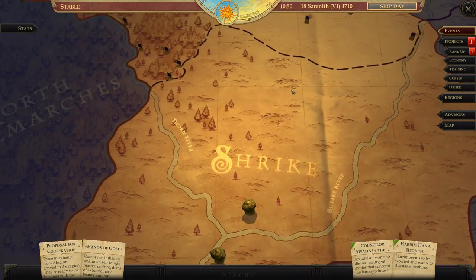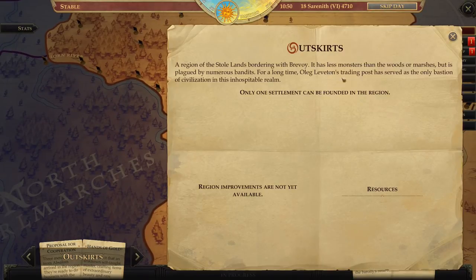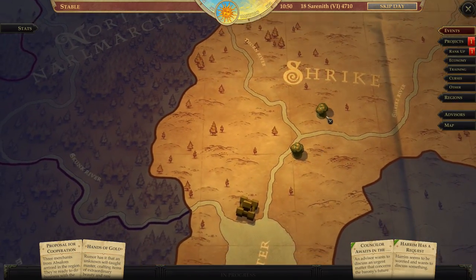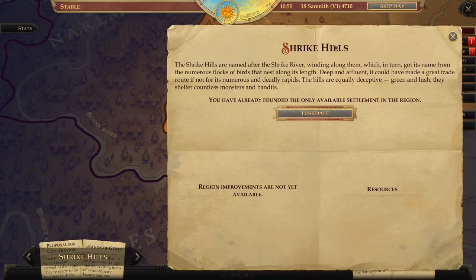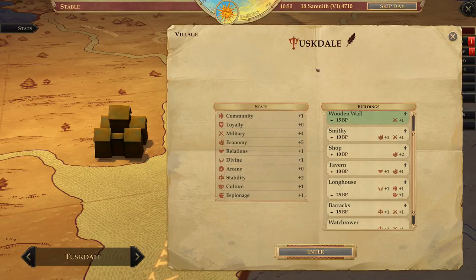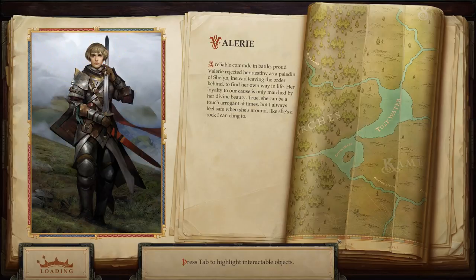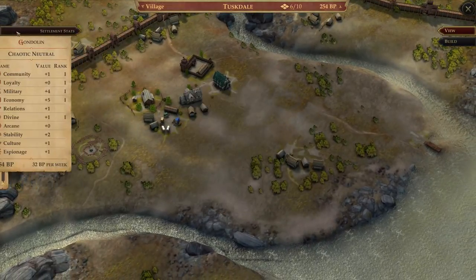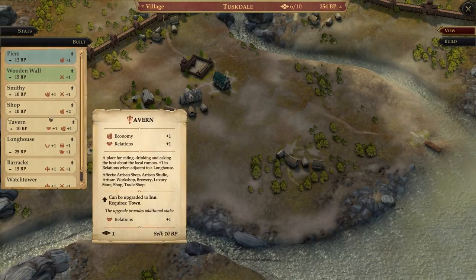Oh my god, WSD is so slow up here. There's no cities up here. Outskirts. Region improvements are not yet available. Okay, that's good with me. And if I click over here, oh, that's right. If I click on the Shrike, I can go directly to Tusdale, and we can see the buildings over here. Do I not have taxes on them? Is that the reason why I'm not getting more money out of this? Or maybe the money was already calculating the stats. Everything is built, so.